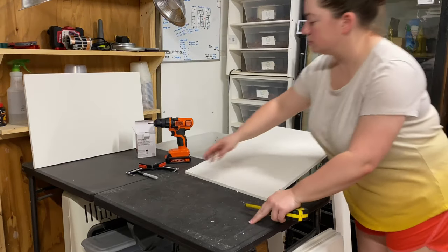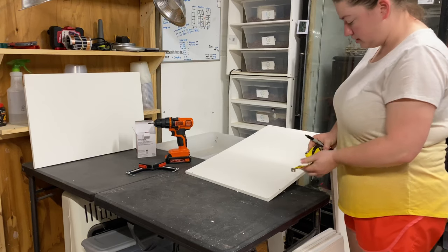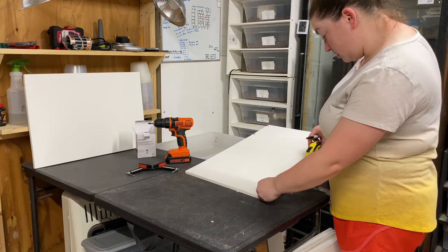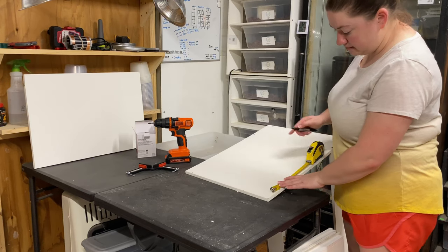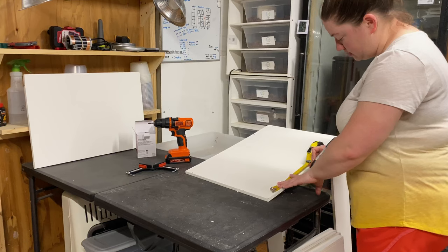I'll grab my tape measure. Sometimes I just eyeball this, but probably measure. So my legs are 7 inches. So that means I'm gonna have about an inch on each side of the heat tape. Make it even, so I'll mark there.